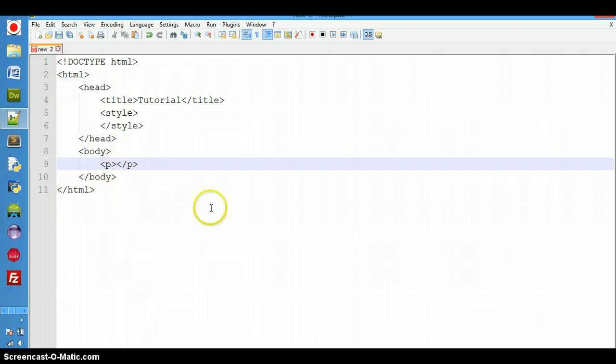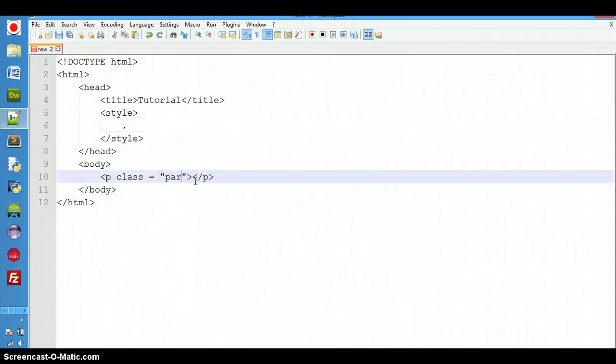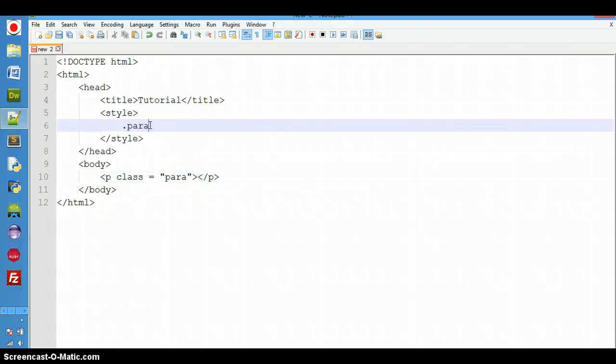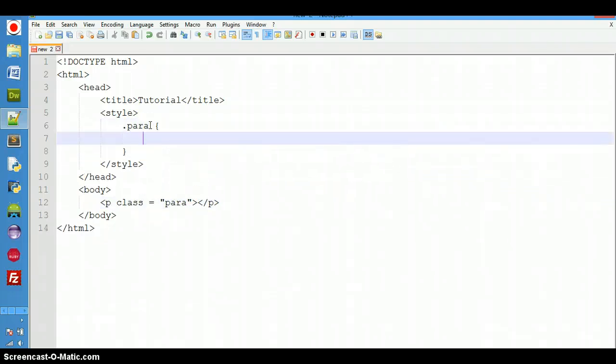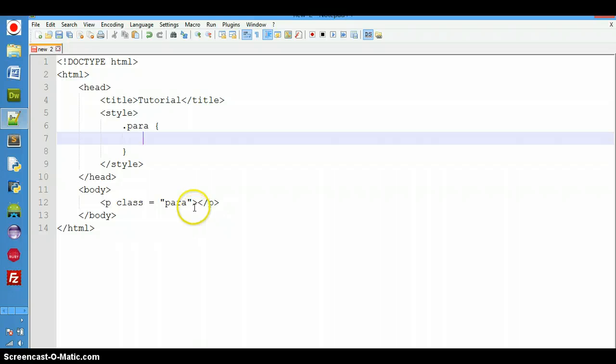This is paragraph. Then we can either do an ID, which you can just do ID like that, in quotation marks, but I'm going to do class. And then for ID, usually you do the name, or class, and then whatever. But right here, I'm going to do class is equal to para, because that's easy, para. And then you have to open your curly braces and close your curly braces right here. And then here is like the CSS.